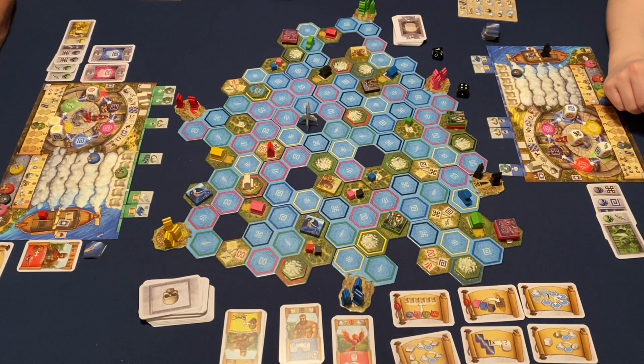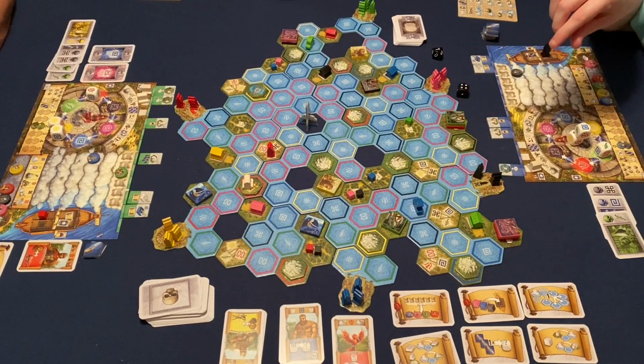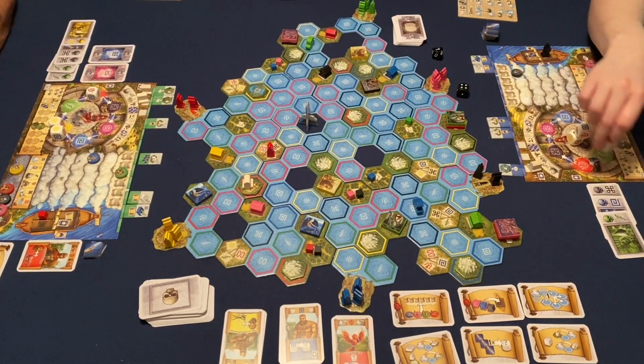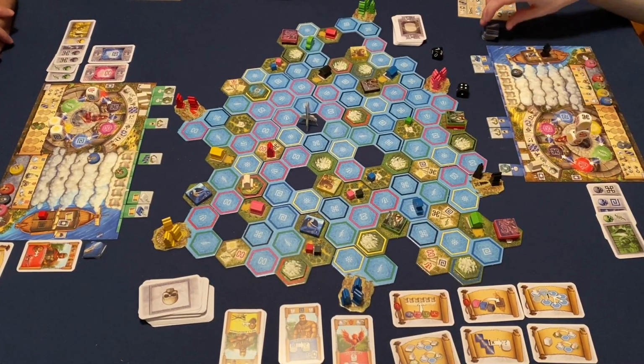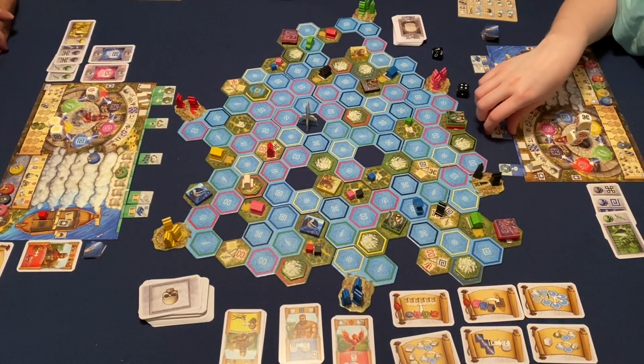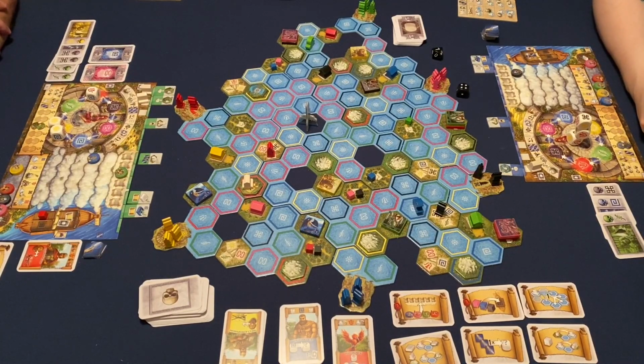And then I'm going to use my blue and just move up there so I can kind of position myself, and just use 1 favor token to make this green a black because I get 1 free, and drop that there so that statue is built.